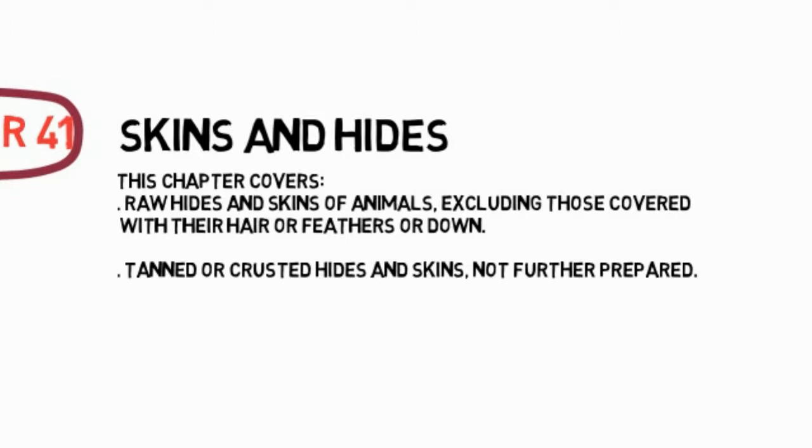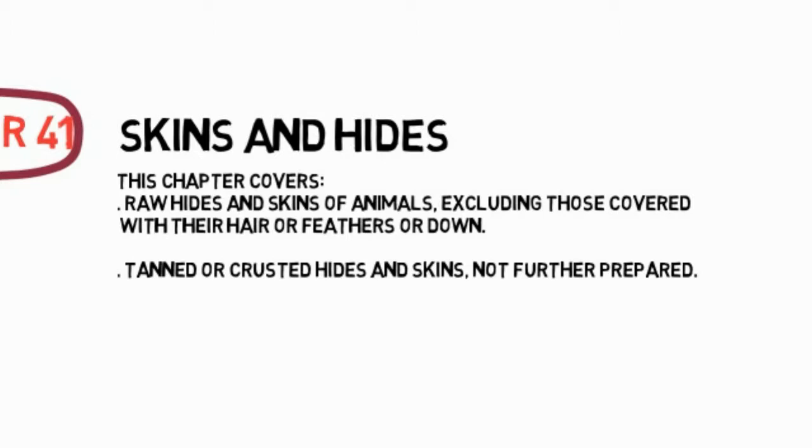Tanned or crusted hides and skins, not further prepared, falling within numbers 41.04 to 41.06. In this respect, it should be pointed out that, before being tanned, hides and skins are subjected to soaking, deliming and rinsing operations, which make it possible to soften them, to remove conservation salt and the products used for their depilation. These various tanning processes are carried out separately, however for some treatments of raw hides and skins, they can be carried out in combination.